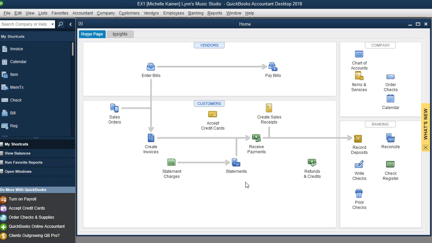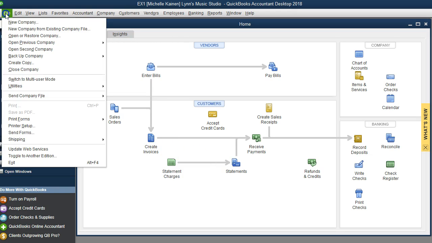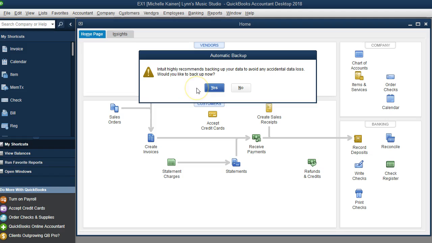So this is why you're going to be prompted to download, create a backup, restore the backup, change the name, and work from that copy, so that you're preserving your original data file in case you need to go back and have a clean copy to go from. So now we're going to file and exit, and it will prompt me to make my backup if I want to do that. I'm not going to worry about it now, but that concludes the Chapter 1 video lecture of QuickBooks.